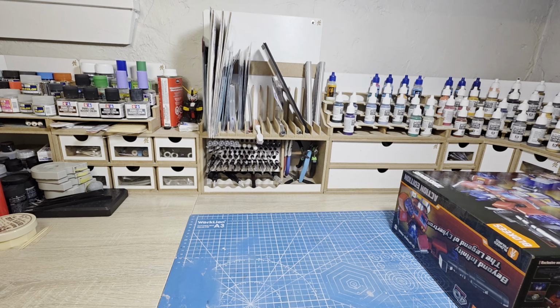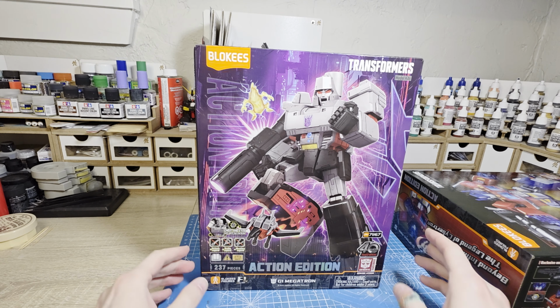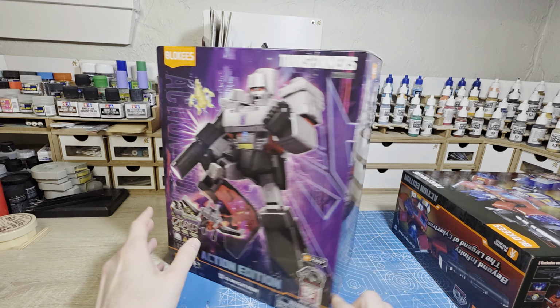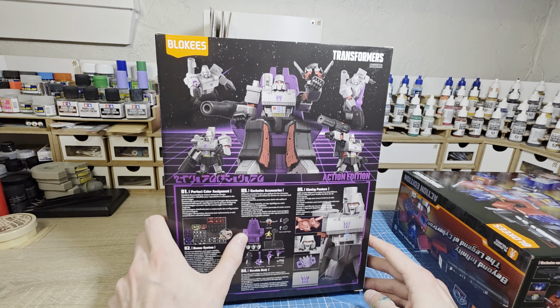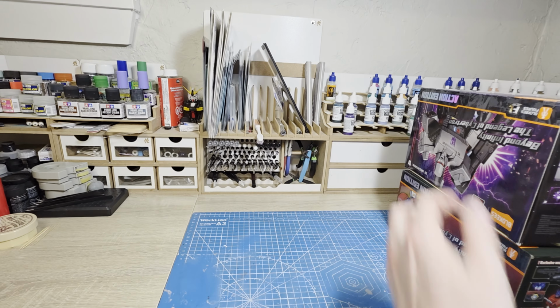Aside from Prime, I picked up a Megatron, and Megatron here you can see comes with a laser beak and a Kremzeek figure, so some little fan service items are included. And he even includes a throne that he can sit on, as well as a whole other range of accessories. So this box is a little bit bigger, and even with the bigger box, it's the same price point, $40.